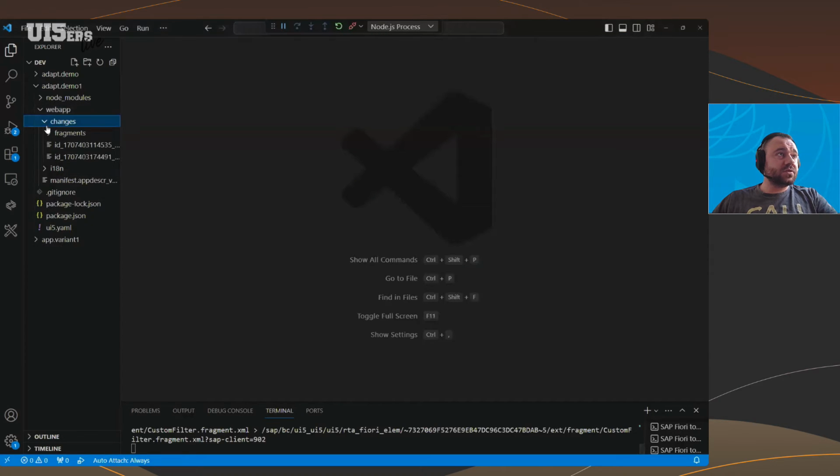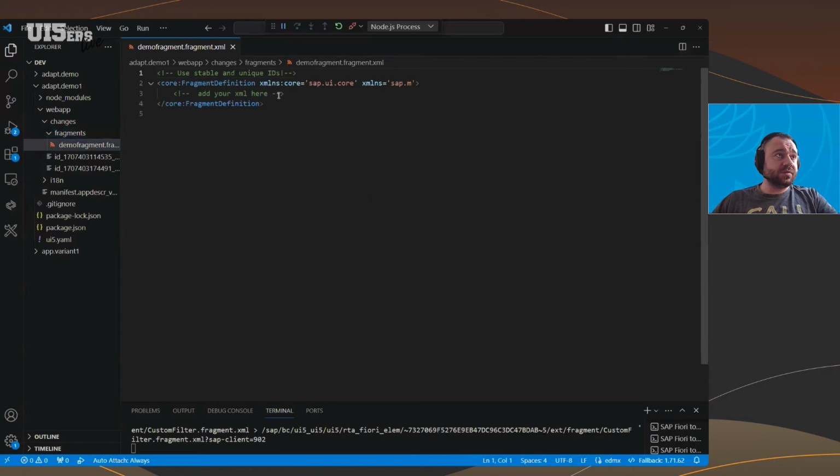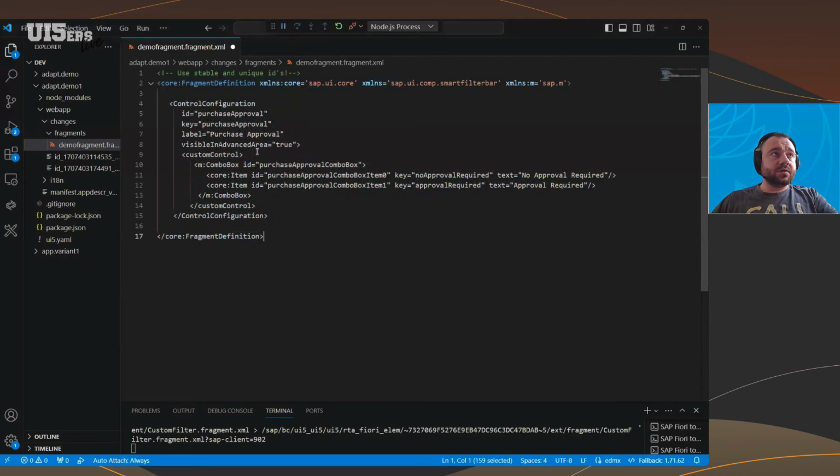So the change that has been created actually added an empty XML fragment here. So I will use now my predefined code here, which will actually define a new filter as a drop down in the fragment.